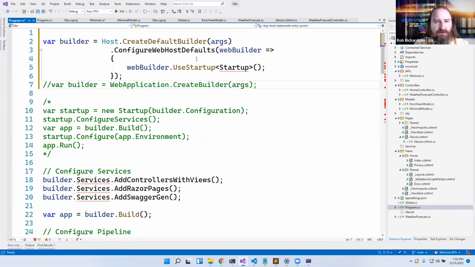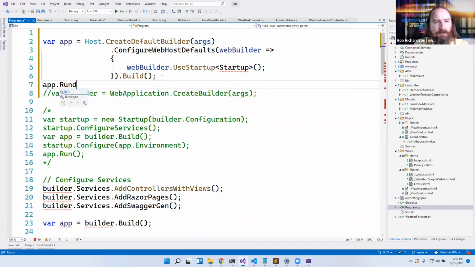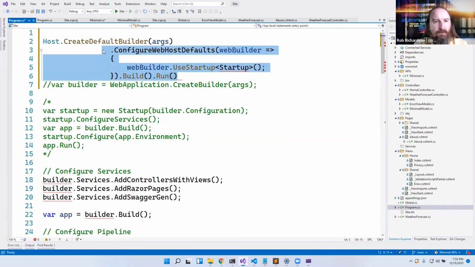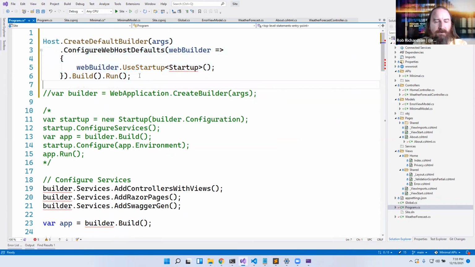It's going to get mad because I now have two. But then when I get to builder.Build, I would need to call into my, it's actually using Startup. So I could just say var app equals that dot Build. And I could even say then app.Run, or just .Run straight away there. And so not even setting this at all. If that is more the way you want to start it up, then you could definitely do that inside of ASP.NET Core 6 as well.